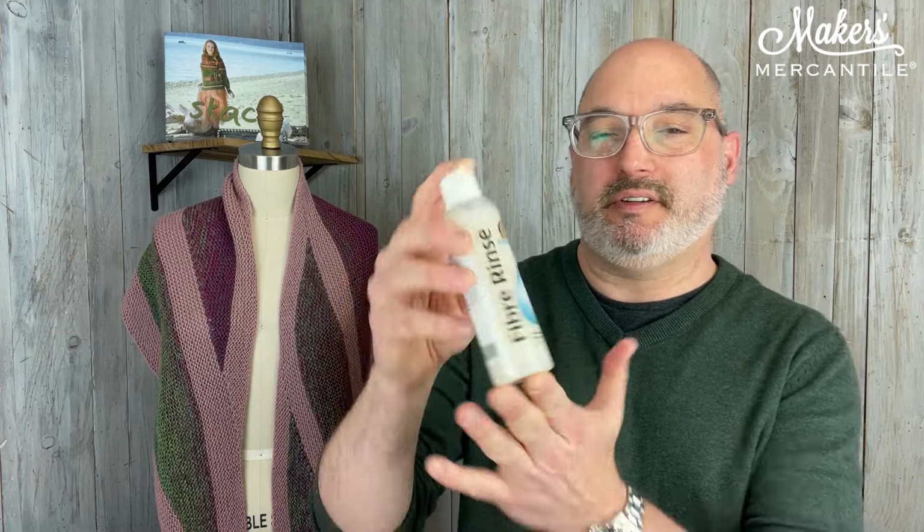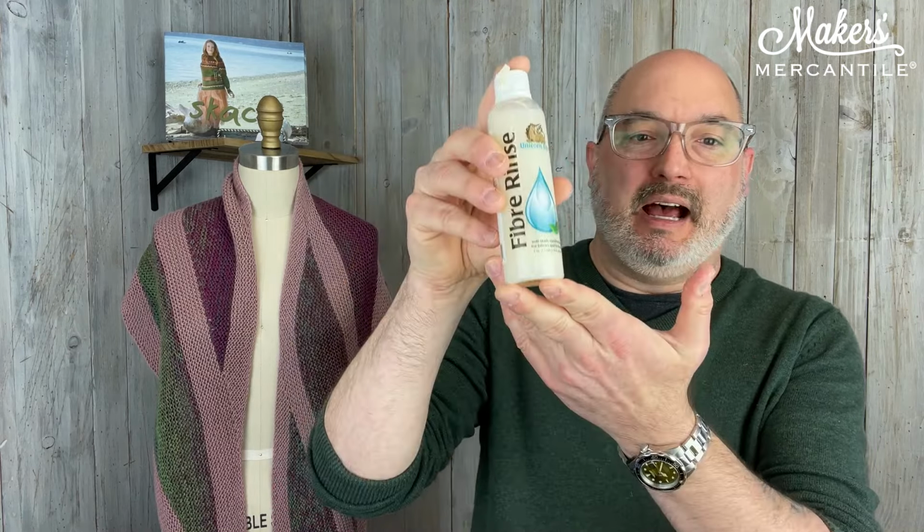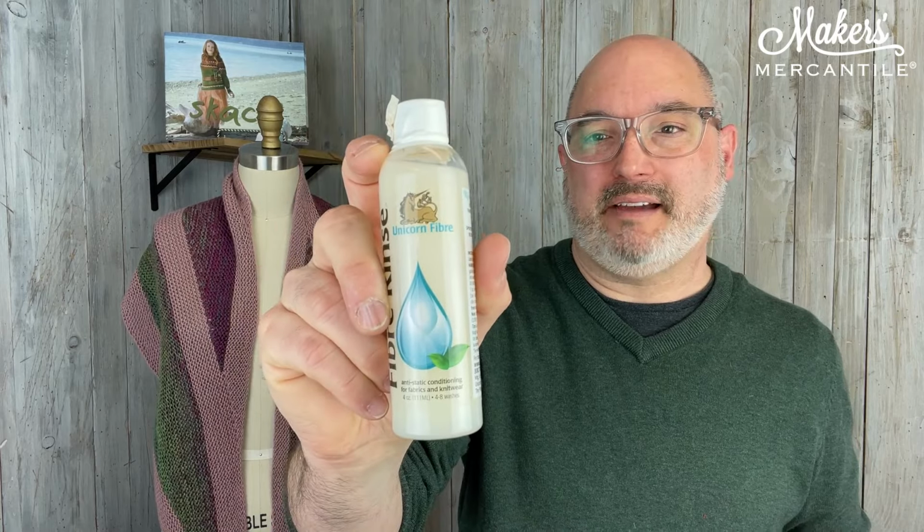And if it's already washed and you just want to block it or whatever, you can use this conditioner. This is called Fiber Rinse. It also has that light lavender scent. It is an anti-static conditioner. It rinses clear, so that's really awesome. And it's great for lingerie and your hand washable things as well.